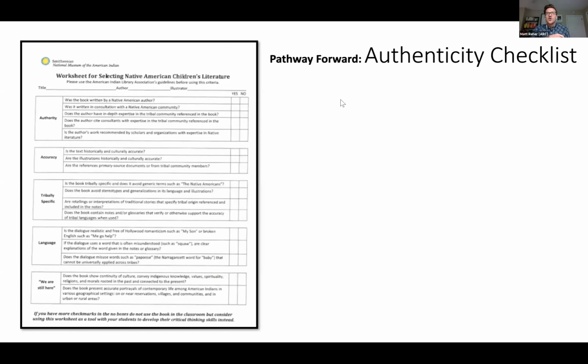And so right now I'm only talking about Native American populations. When we take a look at the books that are published through the lens of a Native American as a main character, we might see things that are offensive, inaccurate. And so the Smithsonian has released this document that asks us to think in a couple different ways.